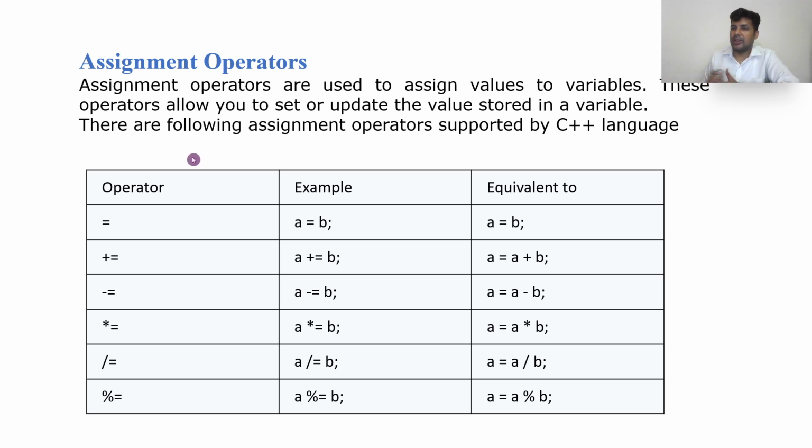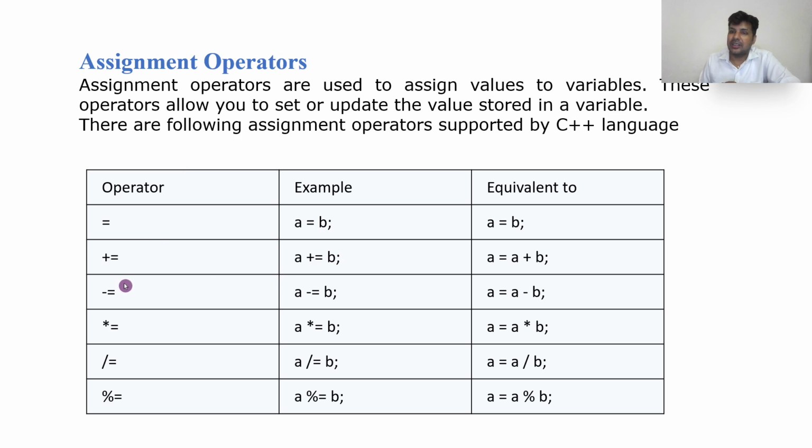So what is an assignment operator? Generally, for example, a is equal to 5. So equal to is an assignment operator, right? It assigns the value to the operand. For example, if I write a is equal to b, and b is 5, automatically a will also become 5, because it is storing the value stored in b. So an assignment operator assigns a value to a variable, right?